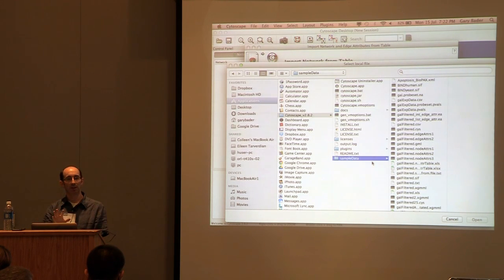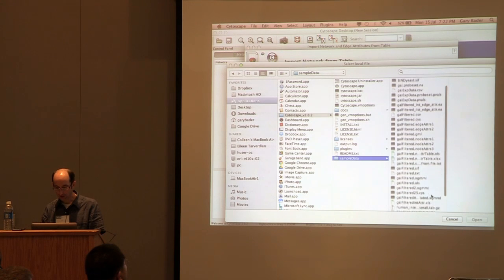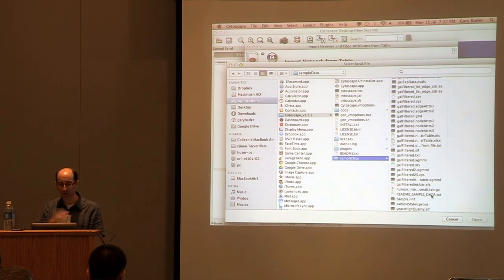People who have installed Cytoscape locally, you don't have to follow along now. If you want, you can, but it's probably better that you just look at what I'm doing, and then you can repeat it later and ask questions if you get stuck. Also, I previously sent a link to a couple of tutorials that go through a lot of this, although I'll touch on some additional parts.